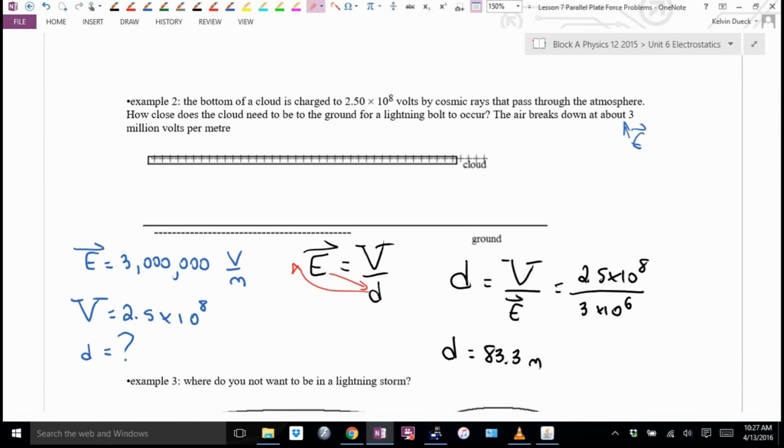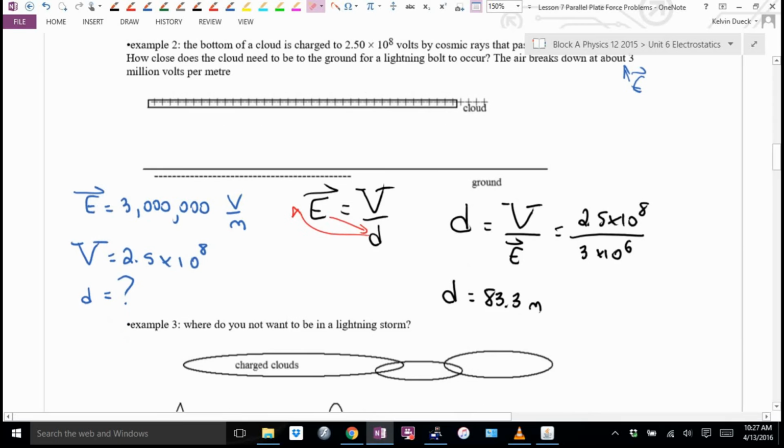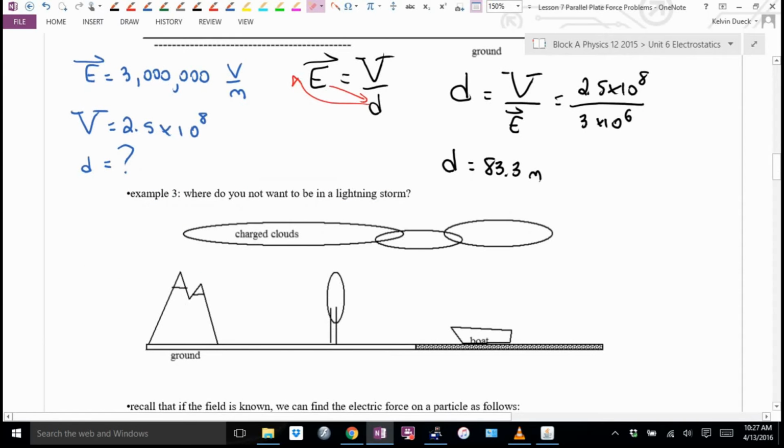Okay. So, where would you not want to be in a lightning storm? You would not want to be around anything that lowers that distance. Let's suppose that that cloud is 90 meters off the ground. Can lightning reach the ground? No. Could lightning reach the top of the tree because it's higher? That might be enough. So you would not want to be here or here because you've physically closed that distance yourself on the mountain.